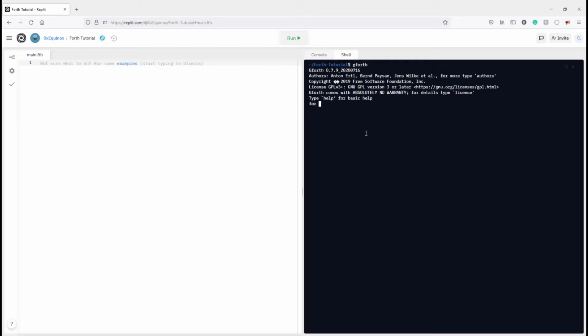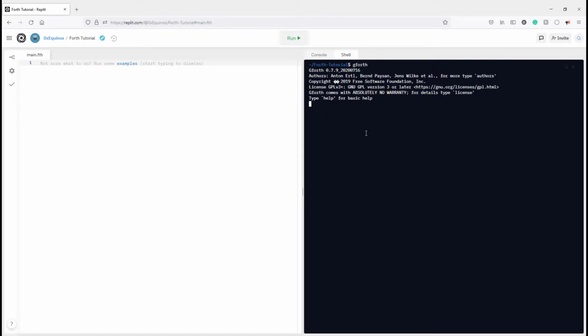So for an example of a normal loop in a slightly more popular language like Python, you would do for i in range, and then you would define your range as like 10, and then you put your colon, and this would be your for loop. Pretty simple. It's just going to print 10 times starting from 0.